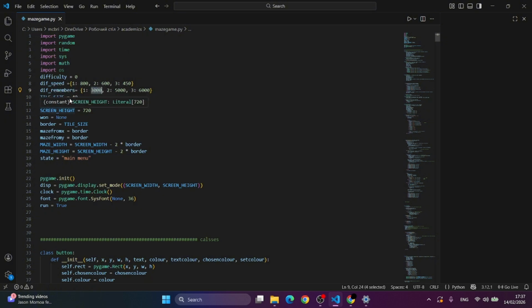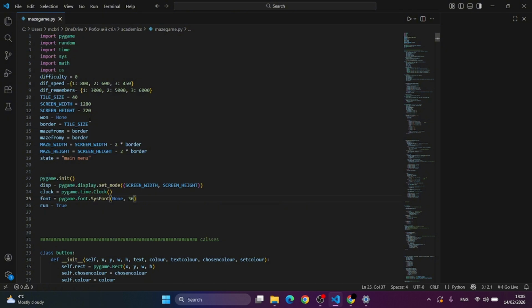This is the screen width, screen height, and this is set to none to show that the game hasn't been won or lost yet. So border is basically the size of one tile, and I use it to offset the maze by one tile to the right and bottom, because I have indicators on each side of the screen.